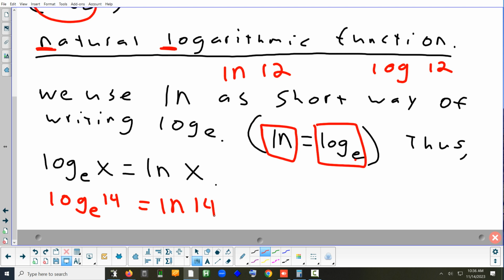Question on that? Yeah. So after you type in log on the calculator, the next thing's going to be the base. So we're not going to learn how to do that, because some calculators don't have the capability to do a base. Like if you have a scientific calculator like this one, it doesn't have a button to change the base. So I'm going to show you eventually how to do it without typing in a base. There's a trick you can do. Like you can type this in on the calculator, any calculator. Log base 3 of 11. There is no button for log base 3, but there's a trick you can do to type it in.